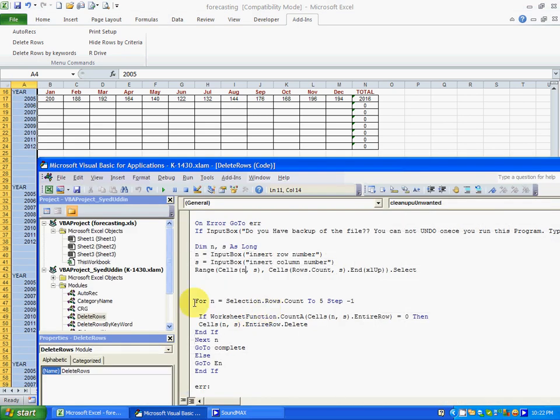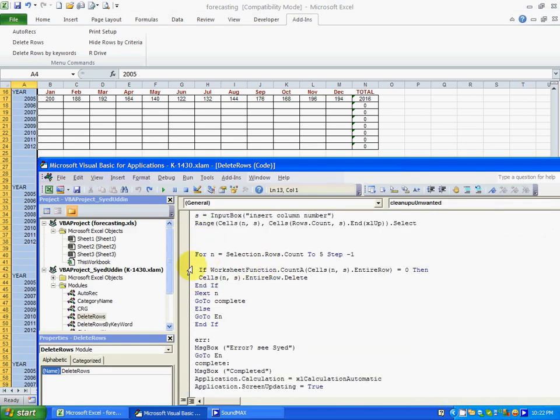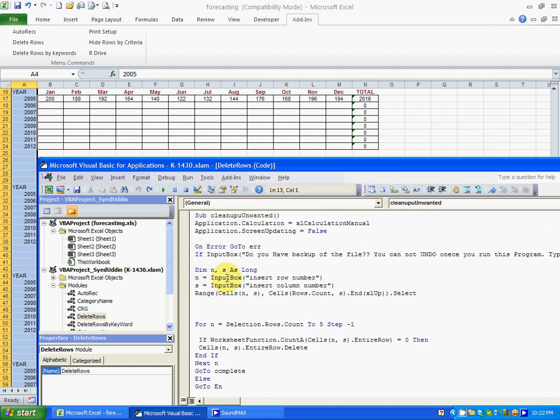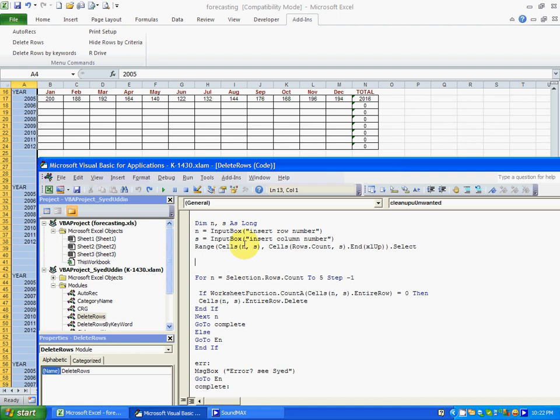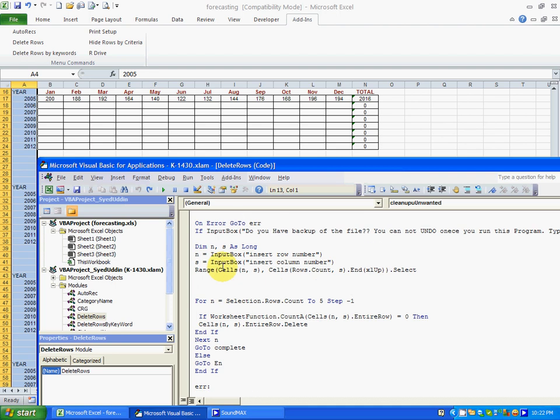Now we're going to use a loop for this. We have declared n as Long instead of Integer, because in case you have a very large spreadsheet, if you are using Excel Enterprise, you have nearly 1 million rows. An Integer cannot handle that, so in that case we select Long.